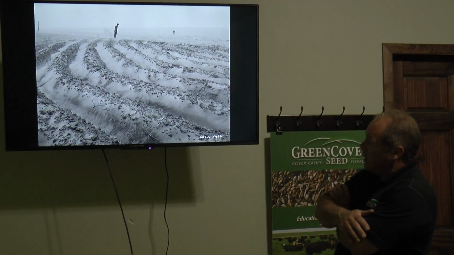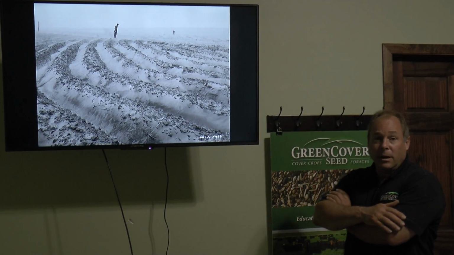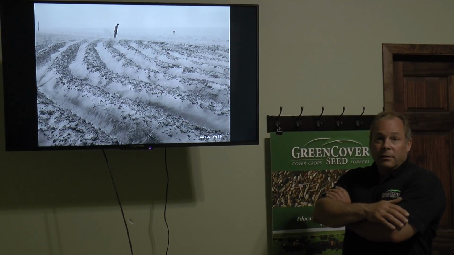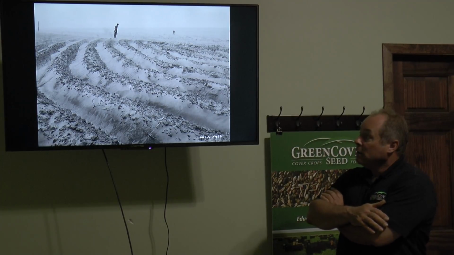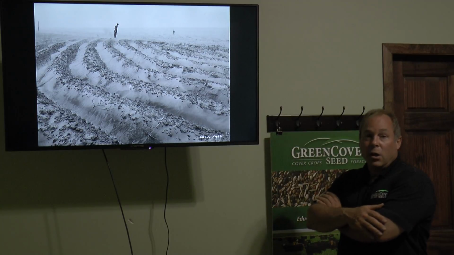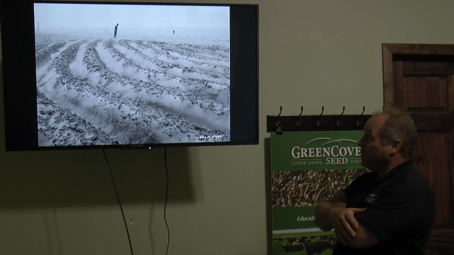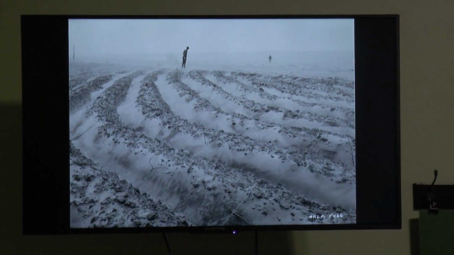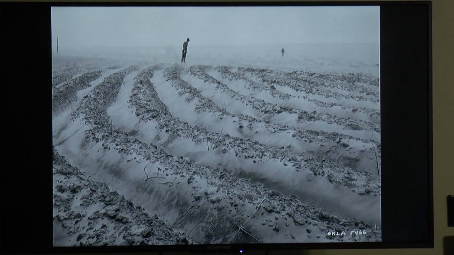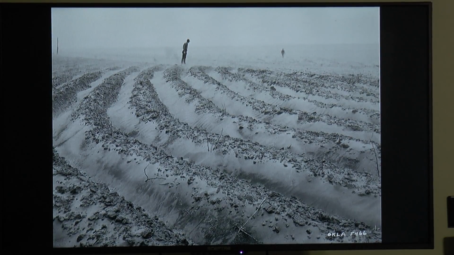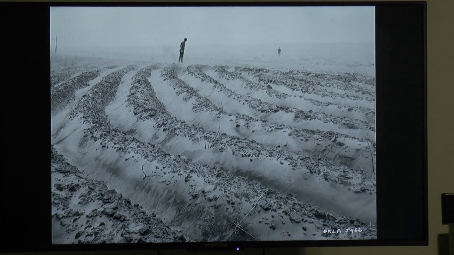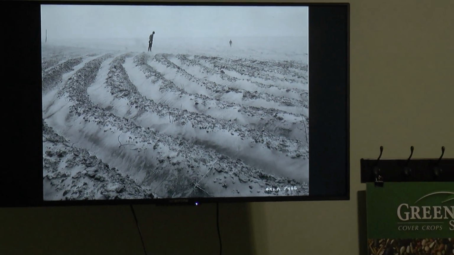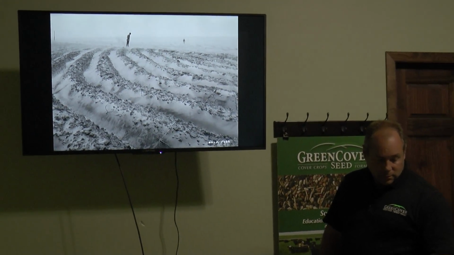This is the condition that so many of our fields have been subjected to for 150 years. Does this field look alive to you? Obviously this is a field from the Dust Bowl, but how many of our fields went through intense tillage, intense fallow, dying crops for years and years and years? How can you expect mycorrhizal fungi to survive the absence of any food source year after year after year?